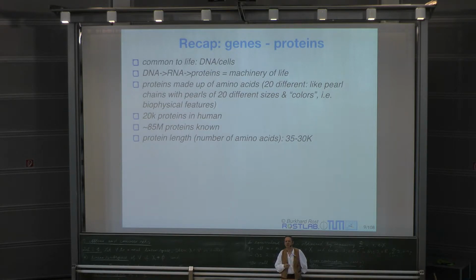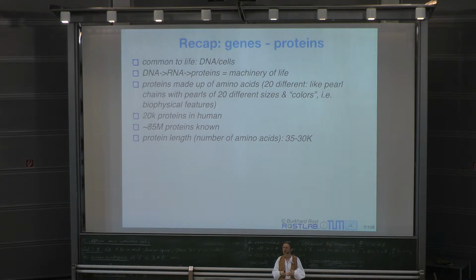And of these 20,000, it's said two groups in the world have seen 16,000 in their lab, so have lab evidence. And from the error estimates, they can estimate that the number will be 20,000. But experimental evidence is available for roughly at most half. When you ask for how many of these 20,000 proteins we really know every detail about their function, then that number is very tiny. Tiny means about 1,000, so it's still a large number of proteins, and this is because it's very, very difficult to determine in detail how a protein functions, and this is why protein prediction is so important.